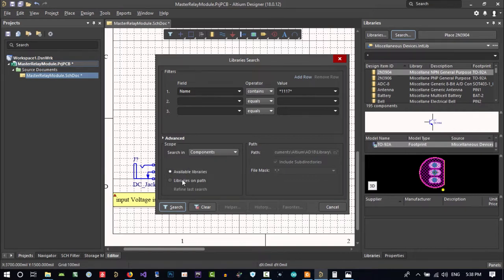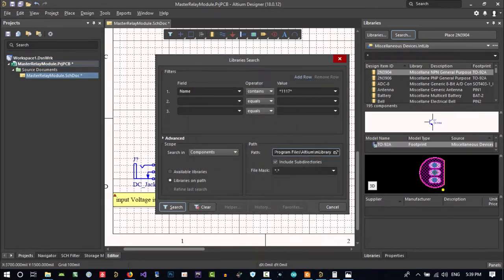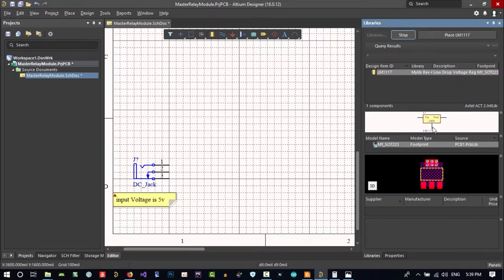So let's search in Components, Library on path. Click here for library on path, and click here again, and again go to Program Files, Altium, and my libraries, hit OK. So this is the path that you want to search. This is for this search. Let's just search it. You see it finds it very well.